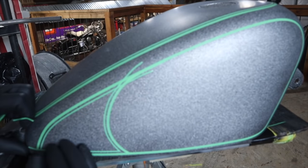Up the first candy color. All of the colors that I'm using for the graphics, whether it's pink or brown like I'm doing here, they're all mixed the same way. I'm using House of Color concentrates, so it needs to be diluted with a clear base coat. I'm mixing this at a 2-to-1 ratio, 2 parts clear base, 1 part candy. This isn't a hard rule though, you can mix this however you want at different ratios to get a different color intensity. Then I'm going to add a little bit of urethane reducer so we can thin it out to make it sprayable through the airbrush.